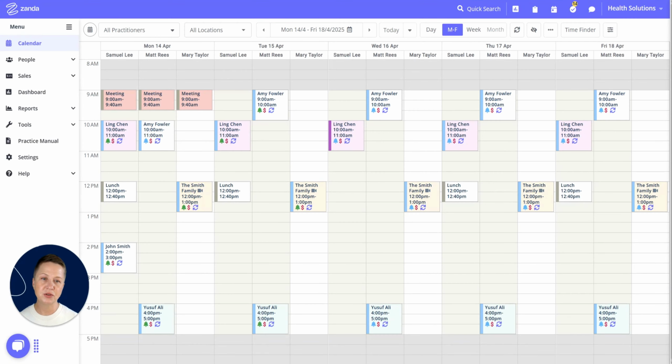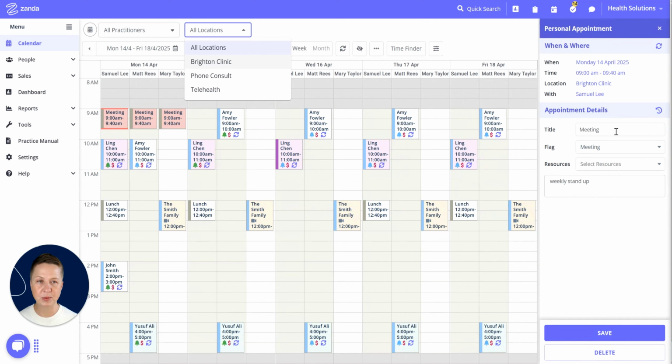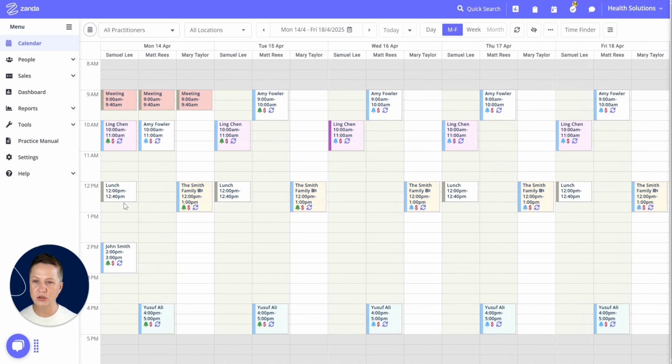And in case you need to make some edits to the appointments, let me show you how you can do that. So one way would be by clicking an appointment to open its panel on the side, and here you can make the changes to when and where this appointment happens and to its appointment details. I think I've already mentioned it briefly at the beginning of this video. Another way is to right click on the appointment. It doesn't have as detailed context menu as a client appointment, but here's what you can do.